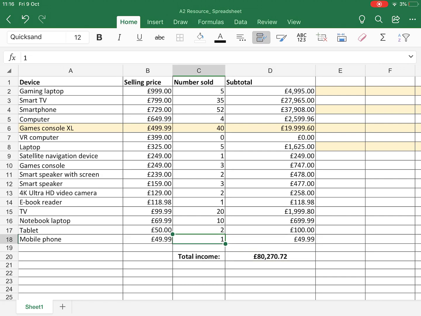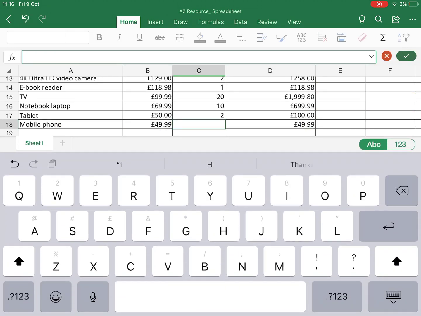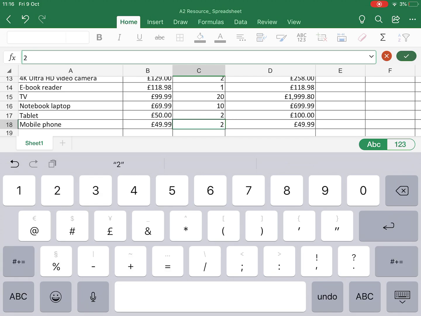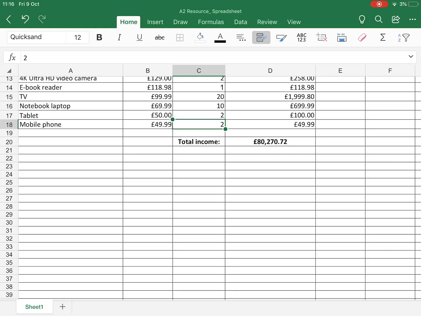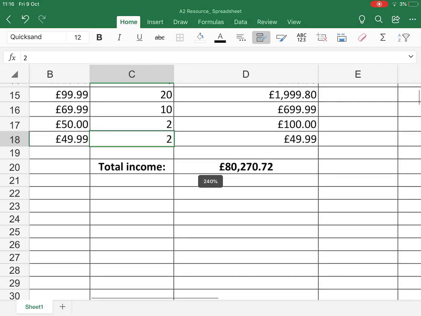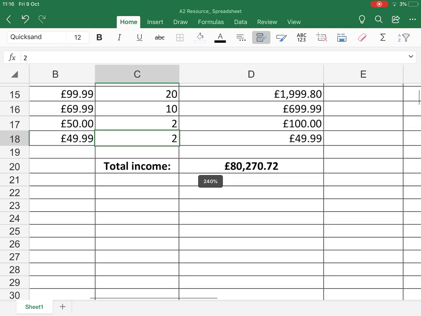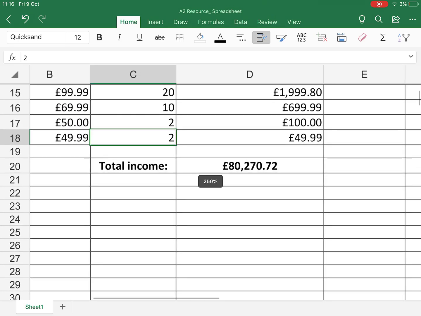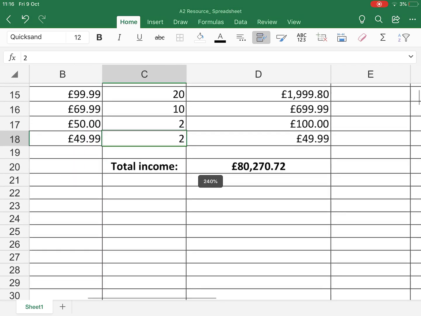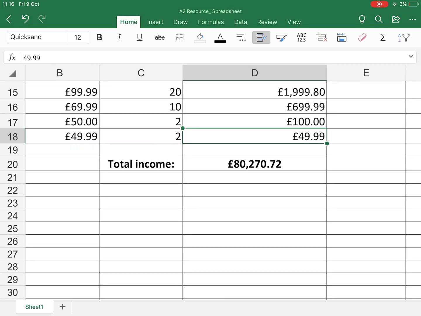If I just pretend I've sold 2 mobile phones instead of 1 by putting 2 in there and click on the tick there, the total stays the same. Can you see that? And the subtotal, so 2 lots of 49.99 should be £99.98. So I'm going to show you how to automatically calculate the subtotals and the overall total income.